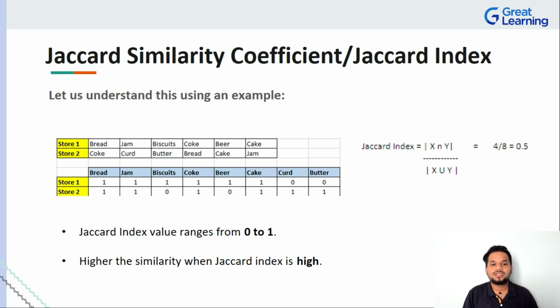Okay, so now we know what the Jaccard index is. How do you say if 2 points are similar? If this number is higher, the similarity will be higher, right? If your Jaccard index is very high, it means the similarity between those two data points is extremely high. Very good chance you can put them into one cluster and be done with it, right? Very simple example. Performing the Jaccard index on this example brings us to 4 divided by 8, which is 0.5. So 0.5 means there's a 50-50 chance that store 1 and store 2 are selling each of these different items on their own.